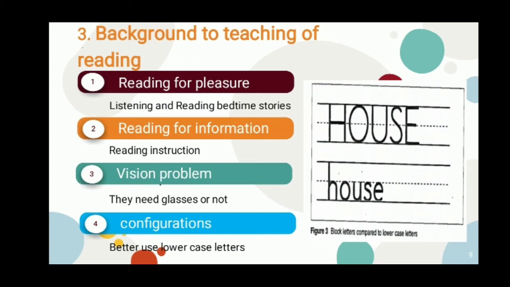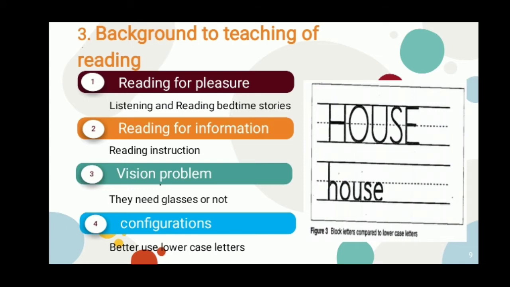Third, vision problems. It means they need glasses or not. Some students may have poor eyesight. When students complain of headache after reading or have trouble reading from the board, they will find it difficult to decipher unclear symbols in English. So they should be tested to see if they need glasses or not.